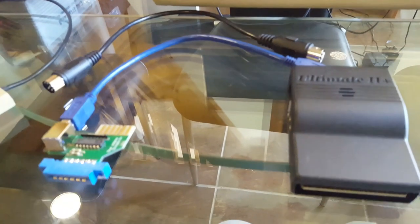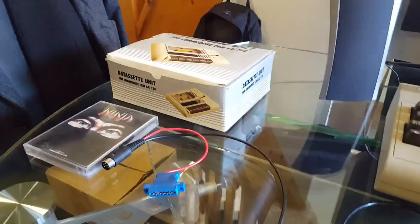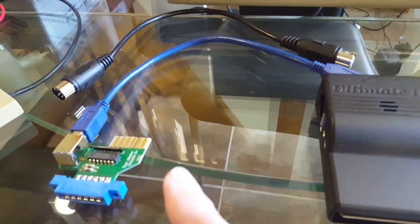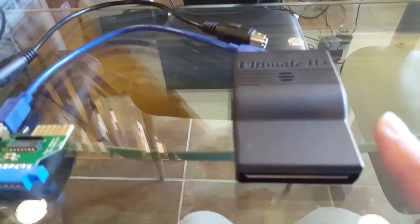So you would get all that glorious loading music. Some of the best music on the Commodore 64 came from data set games, the loading music on them. Now you can use this and load up a tape image as though you're actually loading it from a data set. Highly accurate on that as well.